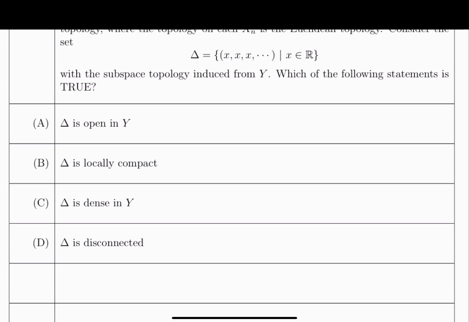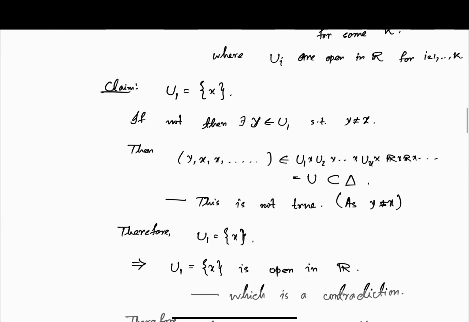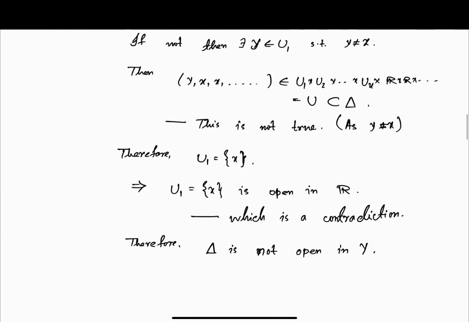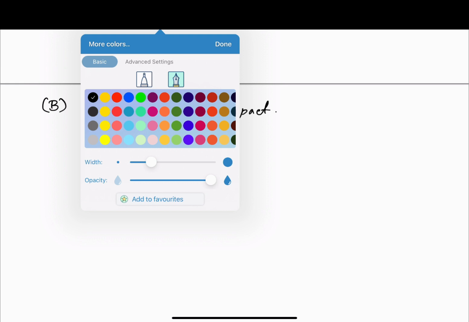Now let's check option B. It says that Delta is locally compact. We'll show that this is true, that Delta is locally compact. Let's recall the definition of locally compact.